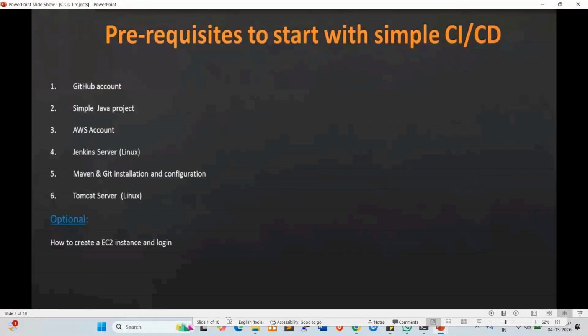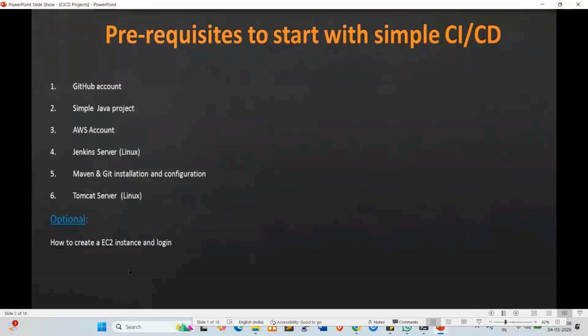So look at my screen, everyone. These are the prerequisites to start with a simple CICD. Very first thing, we require a GitHub account. We need a GitHub account, a simple Java project, an AWS account, a Jenkins server, Maven and Git installation, and Tomcat also required.